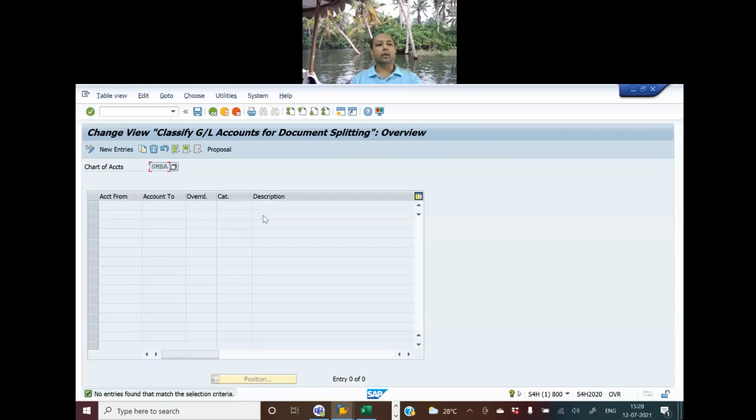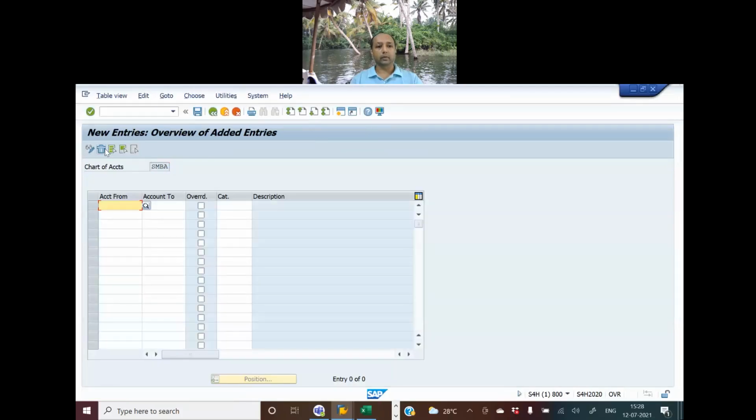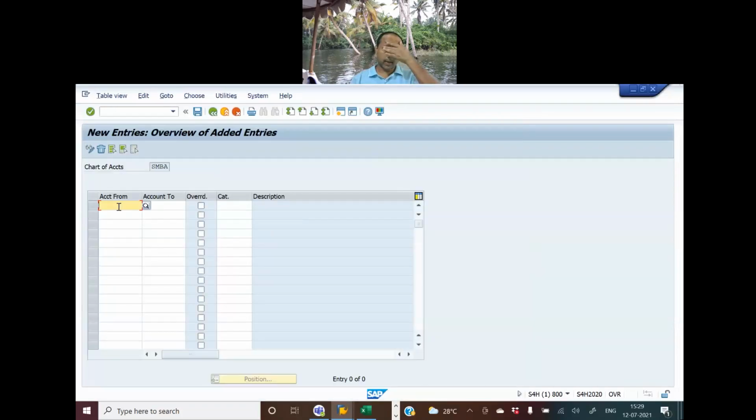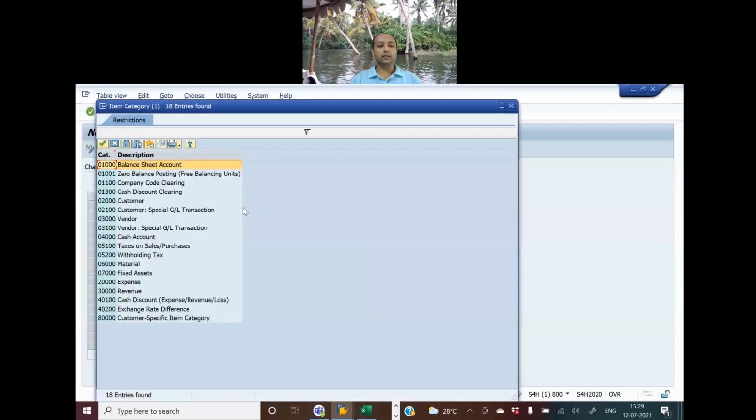Now we'll click on new entries. We have two ways. First of all, we have configured all the GL accounts, and we can define a range and then categorize it. The categories are already fixed by SAP and we cannot change them.